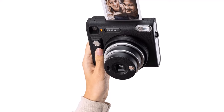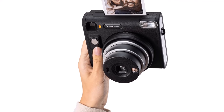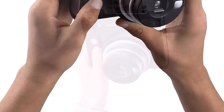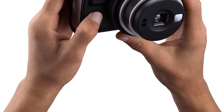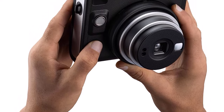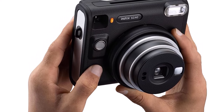There are just two modes to choose between: standard and selfie. The latter adjusts the focus distance to 0.3 to 0.5 meters for close-up shots. We did find its fixed angle of view slightly tight, but parallax correction at least means what you're seeing through the viewfinder is essentially what you'll get printed out. The 62x62mm square prints the SQ40 produces deliver exactly the desaturated, vintage vibes you'd expect from a retro camera. It's pricey, but the SQ40 is a fantastic party camera that almost anyone can use.